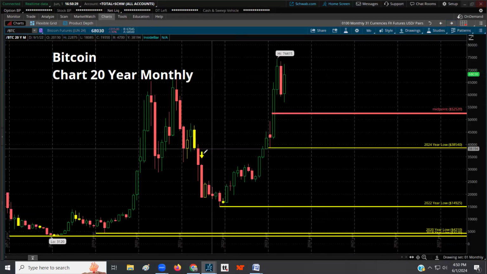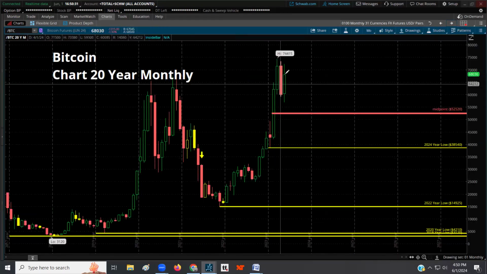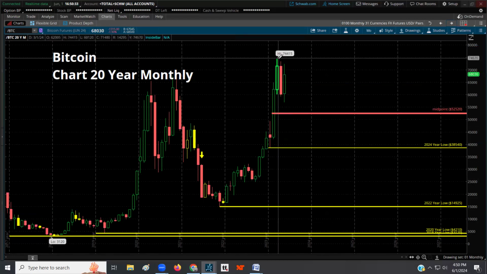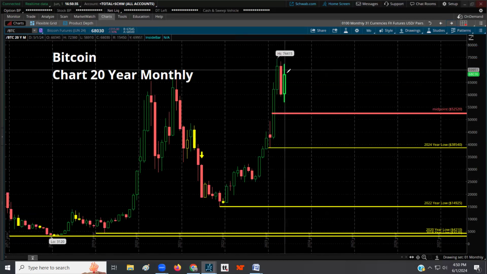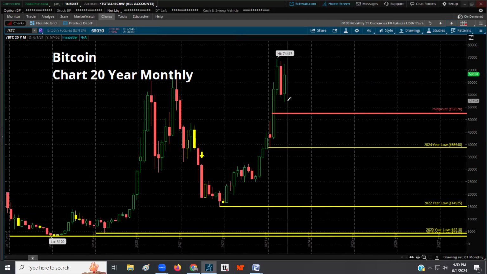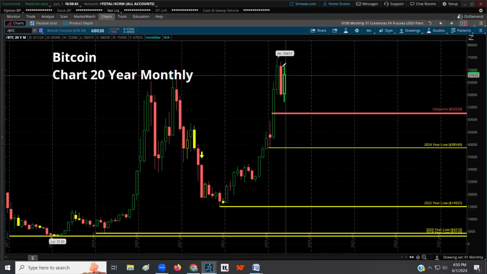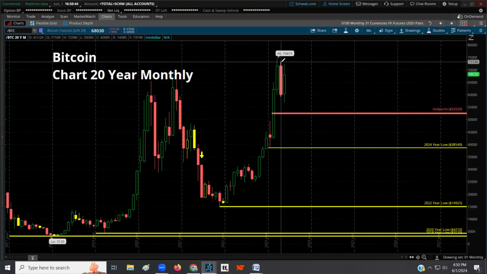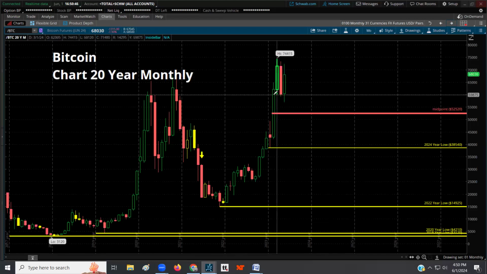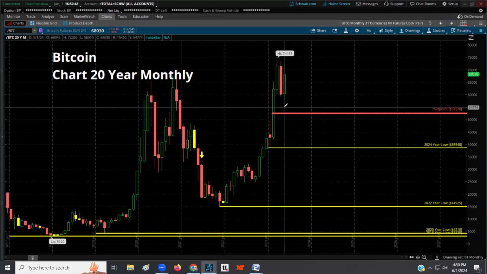And Bitcoin. Here's a high this year, making it higher. Sorry, lower highs, trending down. A new low there. There's a low for this year, but again, the momentum is down. Lower highs, lower lows.